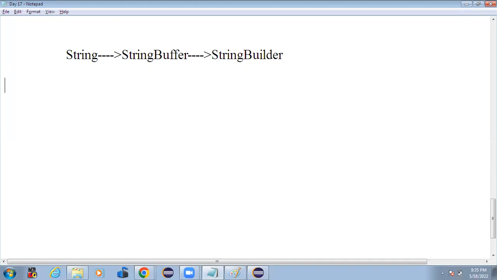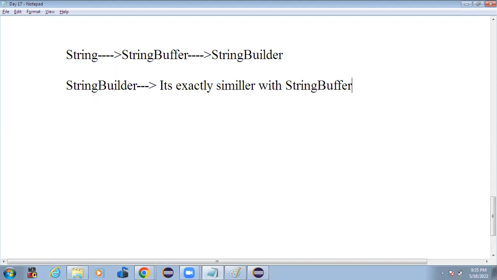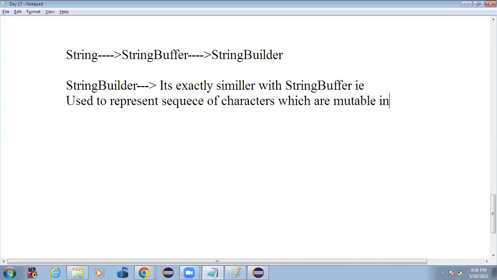So I can say about StringBuilder that it is exactly similar to StringBuffer, which is used to represent a sequence of characters which are mutable in nature, that is, modifiable.